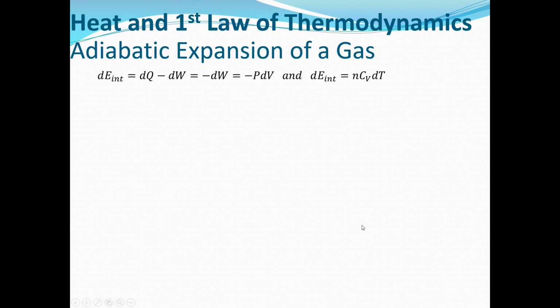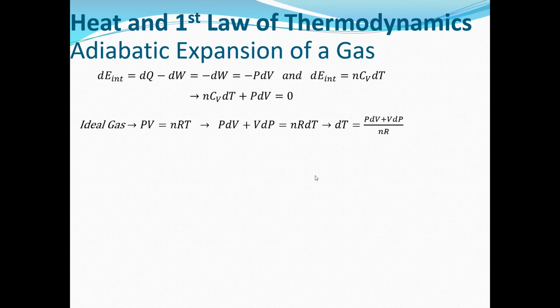So if we look at the adiabatic process, the equation we have is this. Again, in the adiabatic process, there's no heat being transferred. So that internal energy that's changing is going to be equal to the change in the work, which we already know is PdV. We already know that at constant temperature, the internal energy is going to be related to this. So we can combine these two together and say that the change in internal energy plus PdV is equal to 0, because when we move this over to here, that gets added.